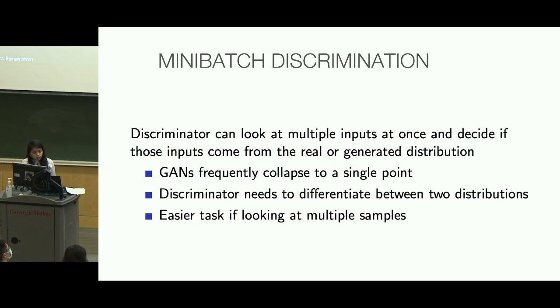Now the second technique which was proposed was mini-batch discrimination. This is a very popular technique and it is the one used to counter mode collapse. I just gave an overview of mode collapse, right? From the discriminator's point of view, it cannot say that the generator is not working, because the generator is generating images. The only issue is it is generating over a small subspace. So how can you tackle this issue? Anyone?